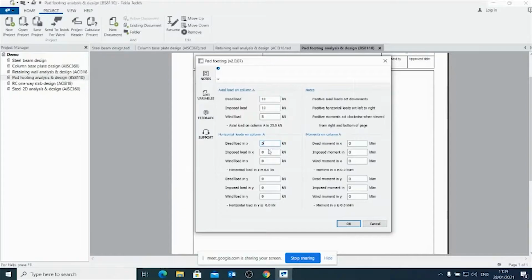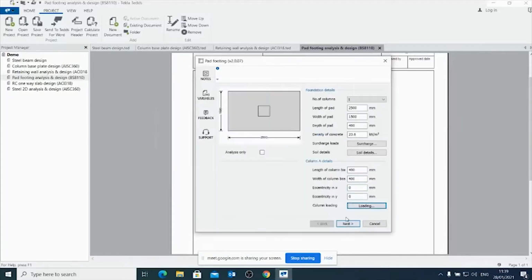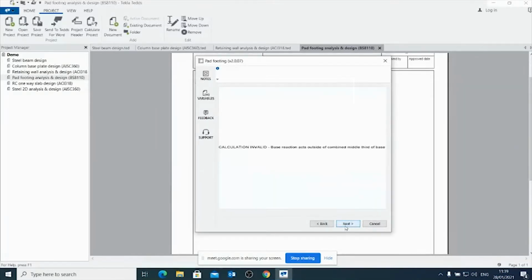If I give some values here, the total horizontal loads are calculated in the x and y directions, and then moments in x and y as well. So I'm giving some input values here, and once I'm done, I go in.